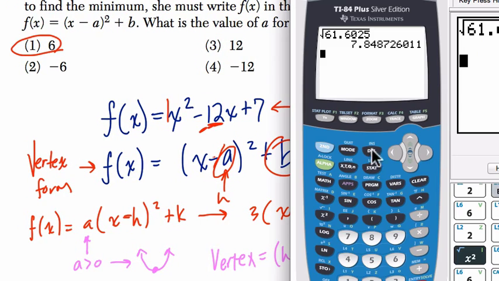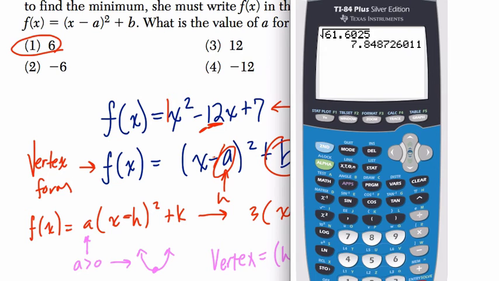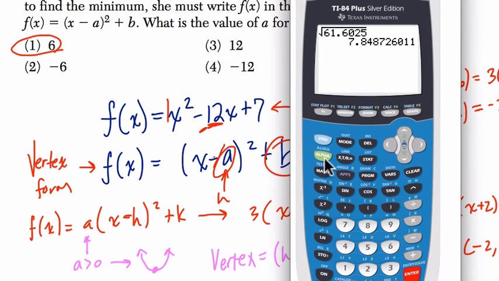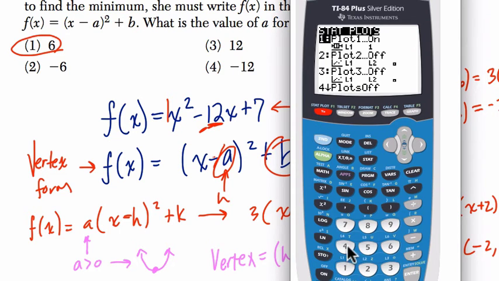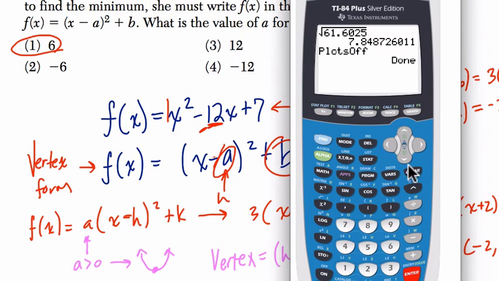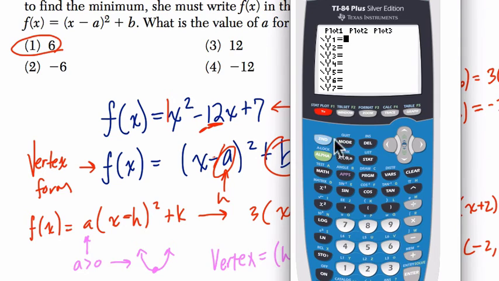If you don't like that strategy, an alternative, or if you just want an alternative strategy, I think it's good to always have more strategies. We're going to first turn our stat plots off. You might have those on. And we'll enter our equation in. Press the y equals button, and x squared. Minus 12x, plus 7.